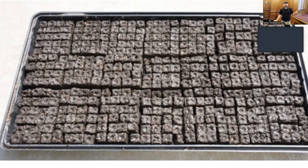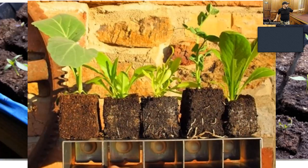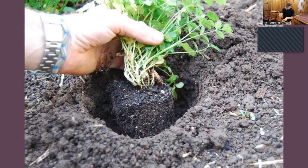I do the mini blocks only for something like the tomato seed, where we only get 10 seeds in the seed packet now. I want every single one of those to germinate. So I will use my old tray system to get every single one to germinate. Okay. Now, if you want to spend a lot of money, there are the $200 stand-up soil blockers, which save your back, but that's for the farm scale. I had three of them because I had a problem. They make all sorts of different sizes. Okay. So soil blockers, and then the little block just to pop it in the soil.